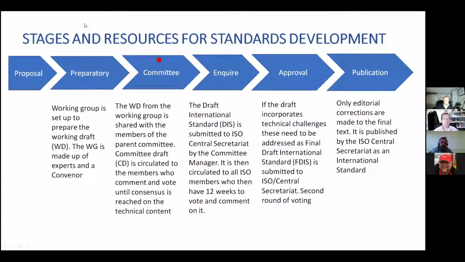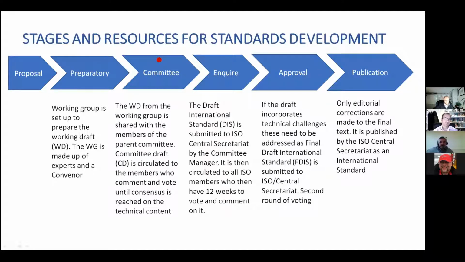Very briefly, these are the stages straight from the ISO webpage. There are 6 stages: proposal, then preparatory, where the working group is set up to work on a new draft that basically addresses the current comments.